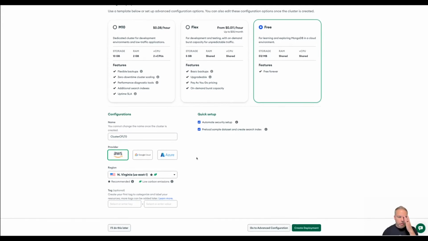And that is important to call out here for the fully managed connector and the sync way to work. Your Confluent Cloud Kafka cluster needs to be in the same region as your MongoDB Atlas region. So just make sure they match, meaning if you set this up to run in Oregon US West 2, then that should match here as well. Let's click on here, create deployment.